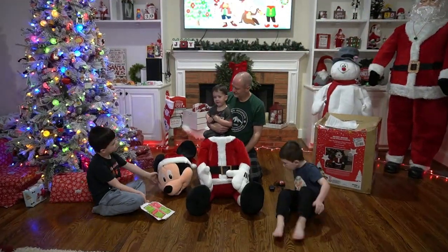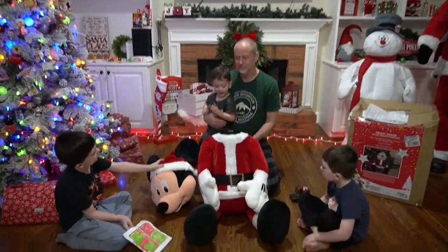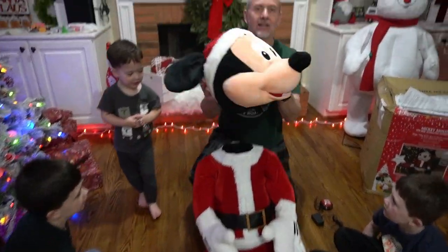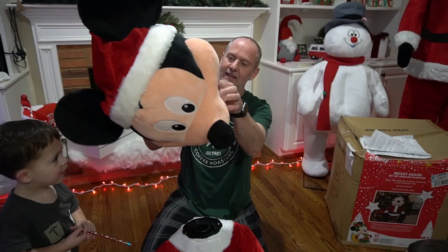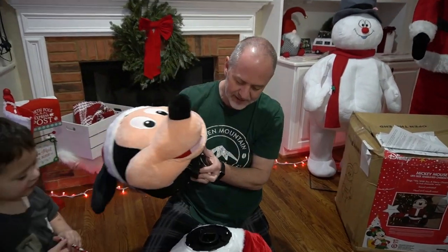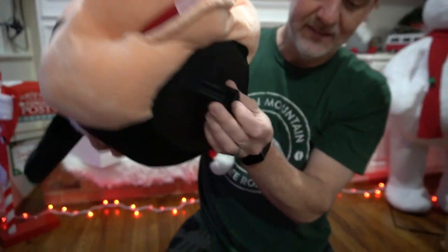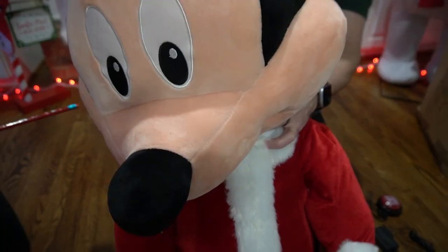All right, guys, so let's set him up. Oh, he's so cute. Let's grab his head. He doesn't have a whole lot of setup, yeah. You just put his head on. It does have the connector like I like. There's a single connector there, so all the power will go through him into his head.